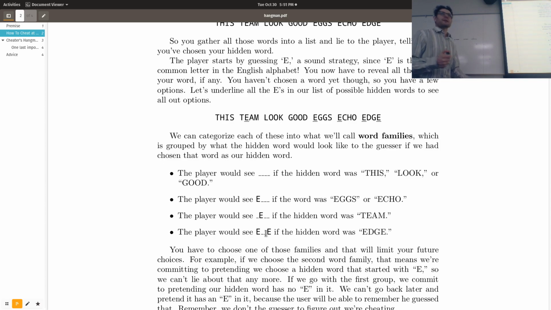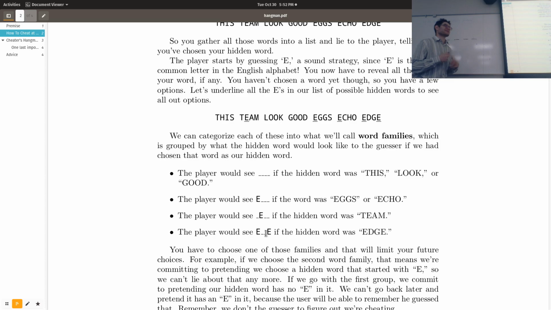Now it's important to note that the word family is not only the number of letters that would be revealed, but also their location. Notice that this and this aren't the same word family. They're different because their positions are different. So these are basically different directions we can go, different ways we can cheat.